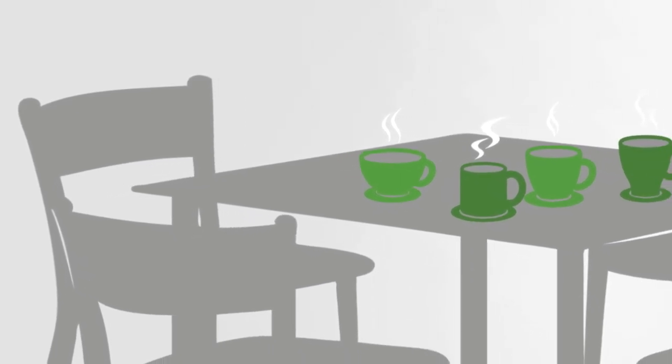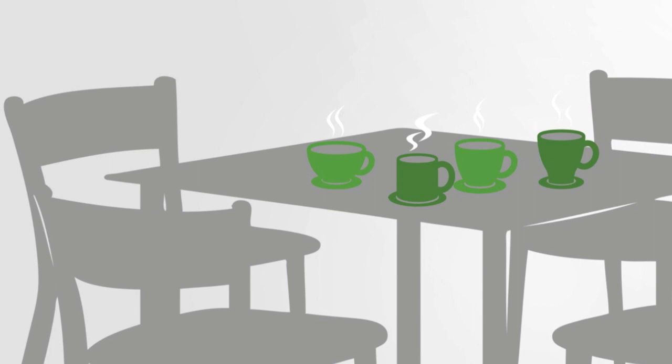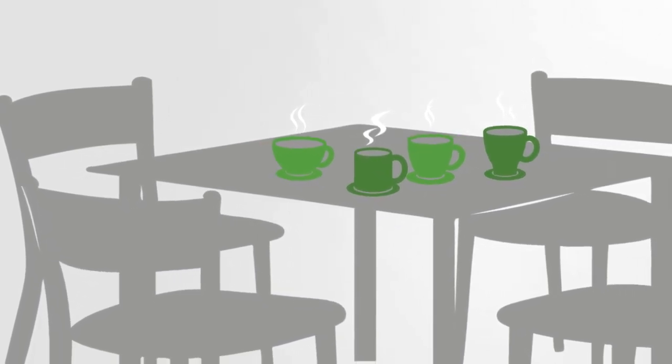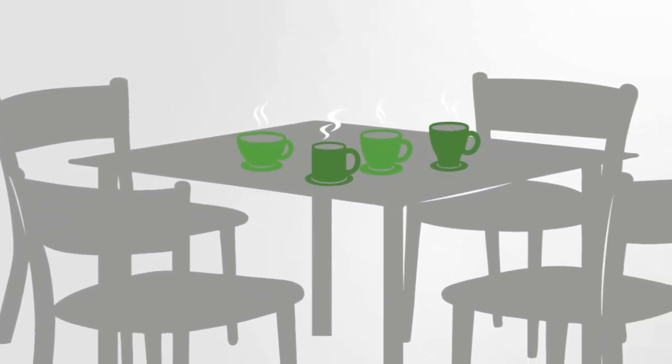Now we call a group of things that are not organized in this way a set. So we would call a group of cups on a table a set of cups because unlike the parts to our car, they have not been designed to serve some collective function.